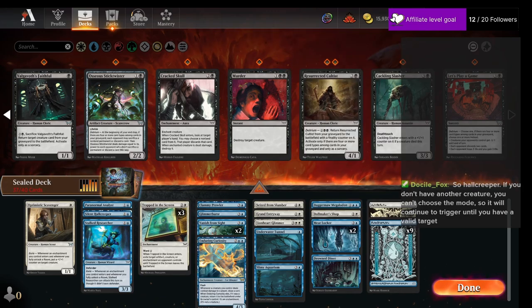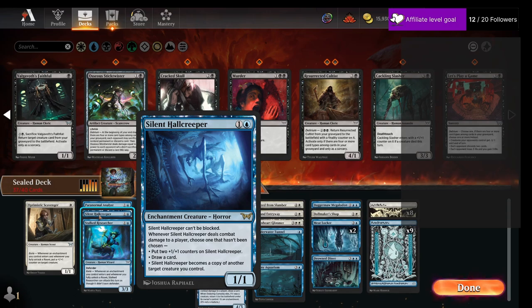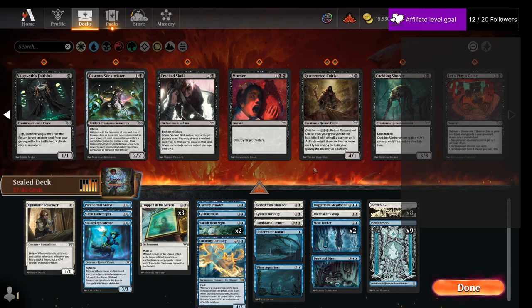The Hall Creeper, I can't do the cheat thing. I can't pick another target creature if I don't have another target creature. That's lame, but I mean, it makes sense. If I was going to do it the way I wanted to do it, that would just be straight up cheating. Like having a 3/3 unblockable, just turn 4. No.